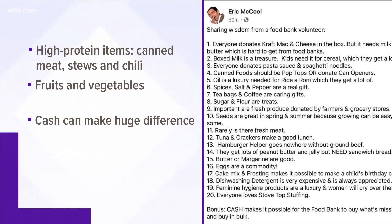But what can make the biggest difference, they say, is cash, because Second Harvest can make it go further. If you were going to spend $3 at the grocery store to buy peanut butter or an item, we could obviously triple that and purchase a product that we can use, and we know that folks who are at risk of hunger are looking for.